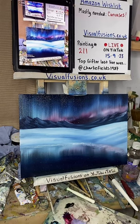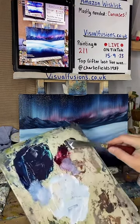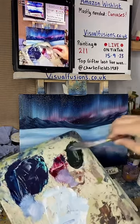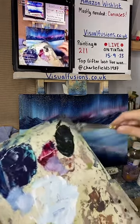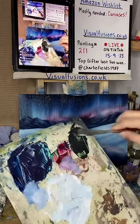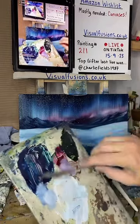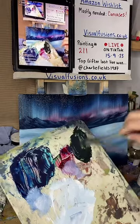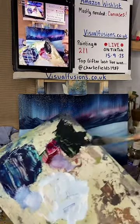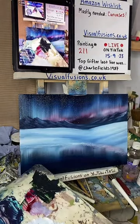Right, a bit of green there. Let's just see what this gives us. I'm gonna knock this blue up. Crimson, some green. I just need a dark green colour basically with a hint of darkness. Some more blue in there. There we go. More blue. Bluey green. Dark colour. Let's take a fan brush and we'll do some little trees.